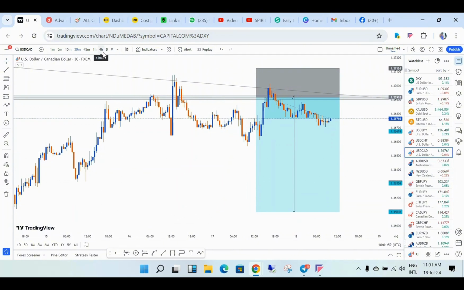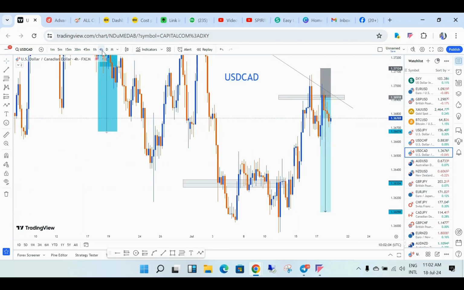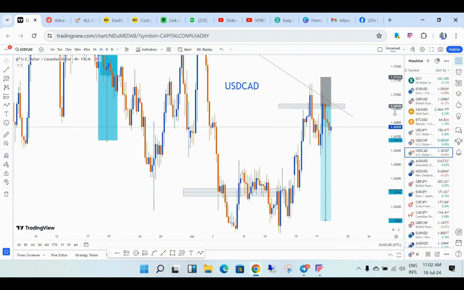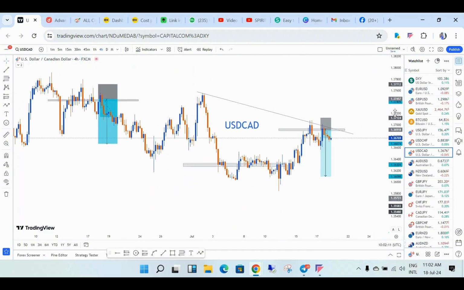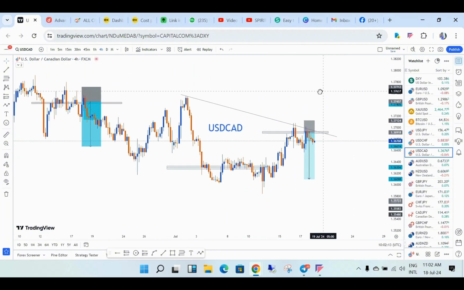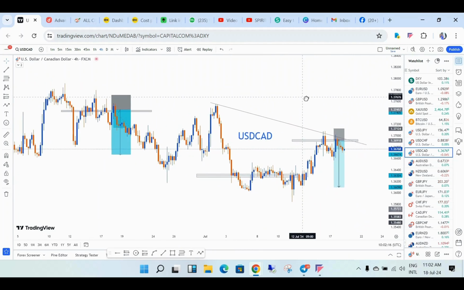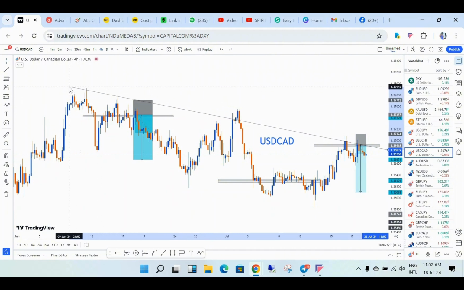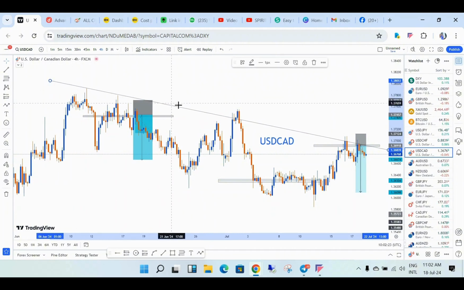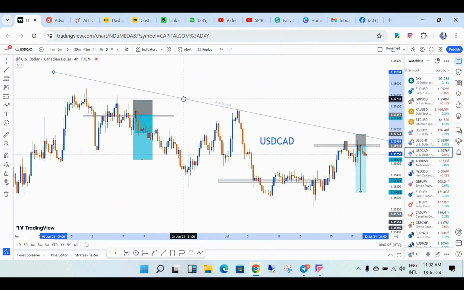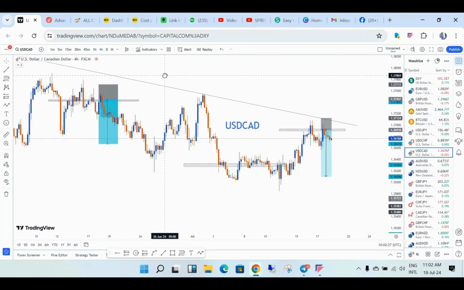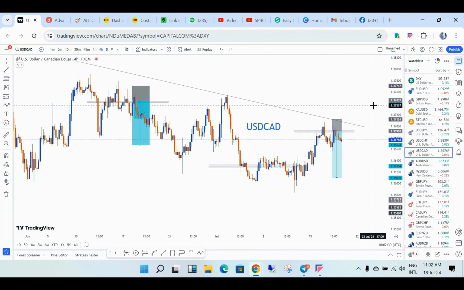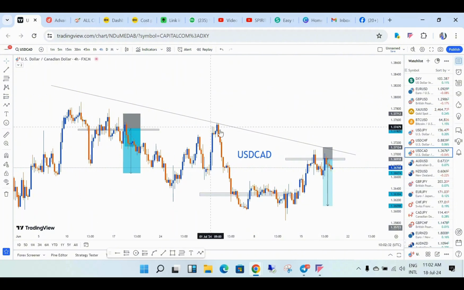Now, you first of all want to go on a higher time frame. So have that in mind. We are using a higher time frame from 4 hours at least. 4 hours at least. So why are we using a higher time frame? Let me show you. A higher time frame would help you dictate the trend of price. Now, if you notice, this is the trend line. If we even keep drawing this trend line backwards, you would see that price has been coming down. It is a downtrend. Look at it now. You don't need anybody to tell you anything. This is already telling you downtrend, downtrend.